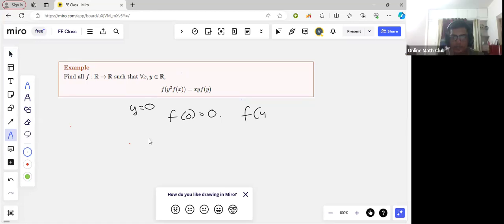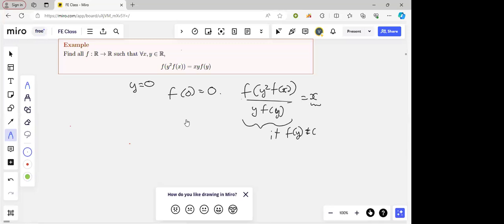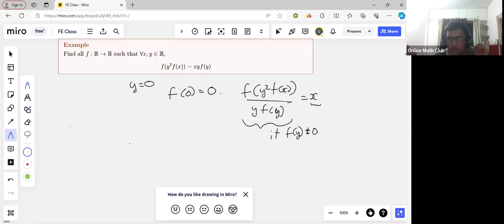Yeah. So assuming that there is some y so that f of y is not 0 and y is not 0, we can write this. Again, this expression only depends on f of x because y is some fixed number. So again, we get injectivity over here, if f of y is not 0. And if all f of y's are 0, then that's a simple solution, right?